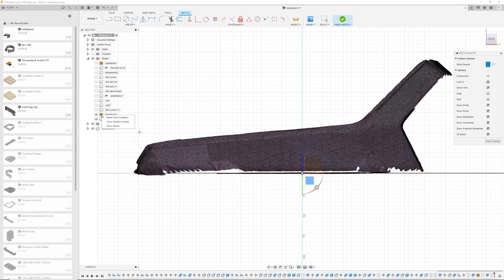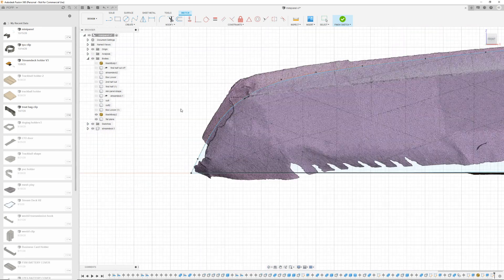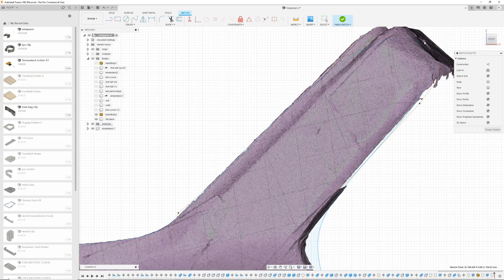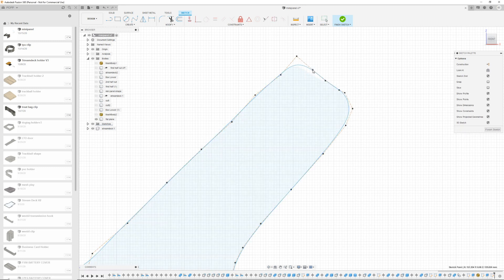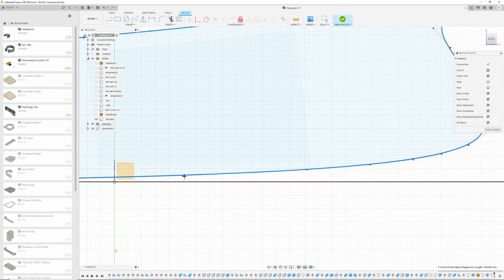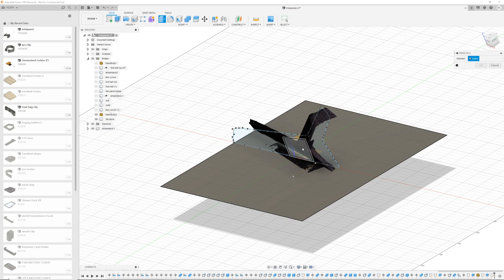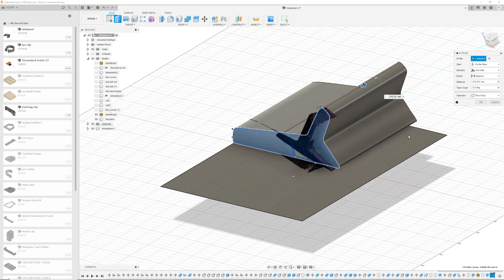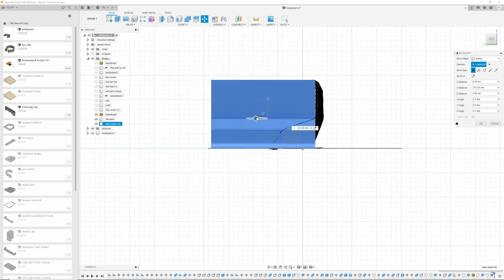Running at about 1600 percent speed as we draw this shape. My disclaimer: this is not a Fusion 360 tutorial and you do not want me giving you one. Essentially I'm drawing a spline, bending and turning it, and adding points until I feel I've captured the shape of the scan as closely as it needs to be for the next stage. Once the shape is drawn we can extrude it to create our fake mini panel — set this to new body — and there is our updated shape to use as a basis to build next to.